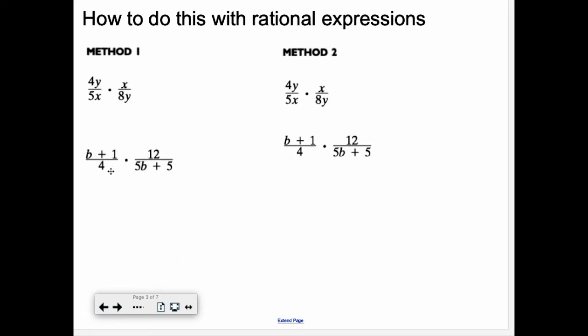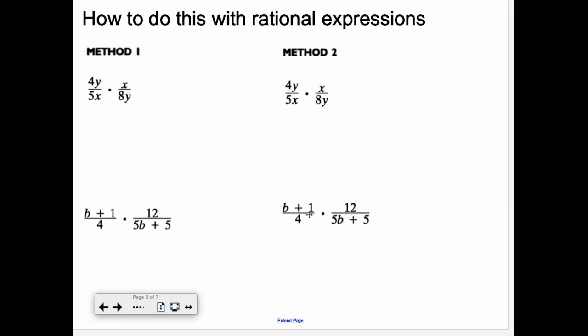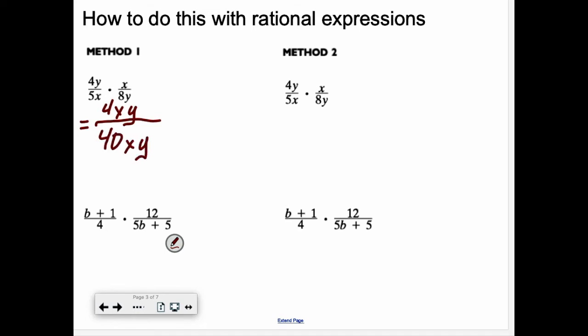We're going to do it with rational expressions. These look a bit more complicated, but they're not so terrible. So, method 1. We're going to do method 1 for the first, then method 2 for the first. First things first, I would just throw all these together, so I'd multiply across my entire numerator, 4xy. Typically, we put these things in alphabetical order as well. And then 5 times 8 is 40, then xy.